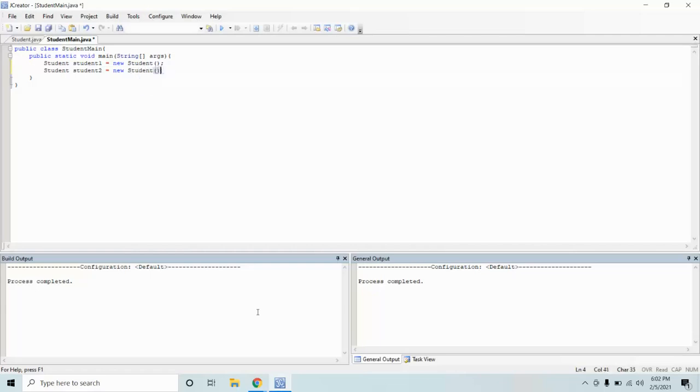For us to be able to put a value to our first object, we call the name. Let's say the name of this object is Mark, and the second object's name is, let's say, Lester.